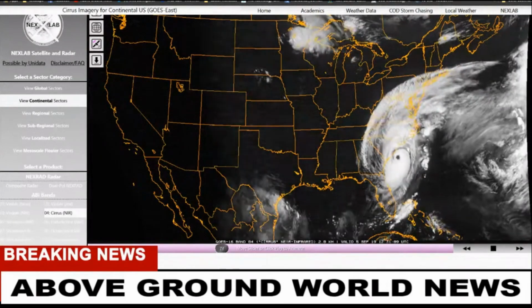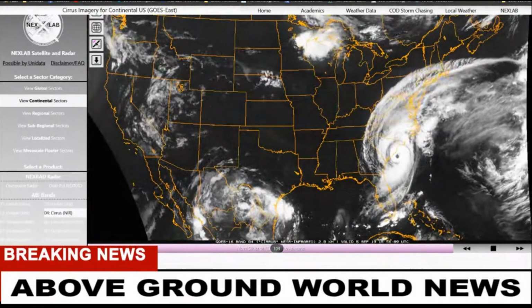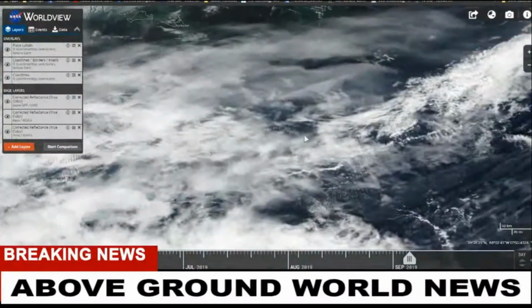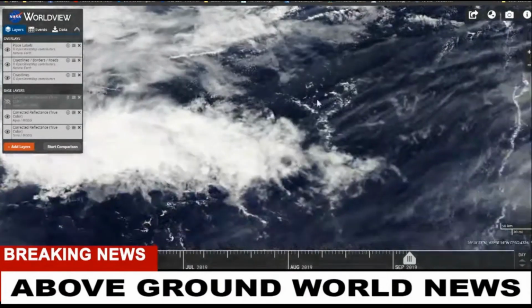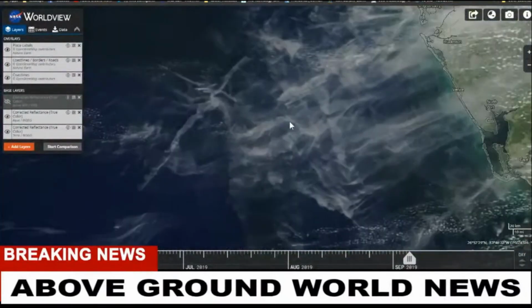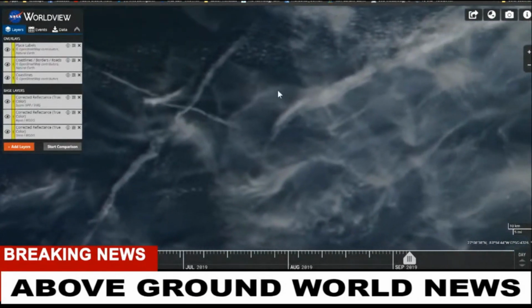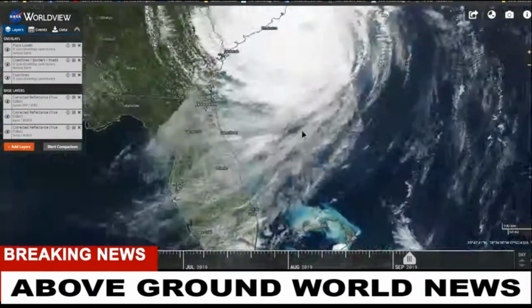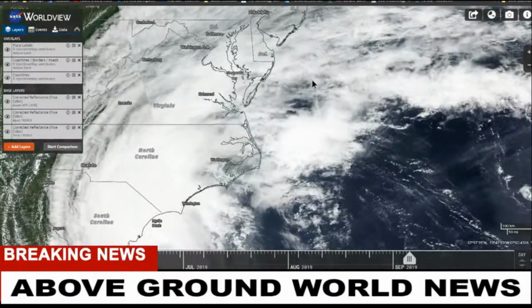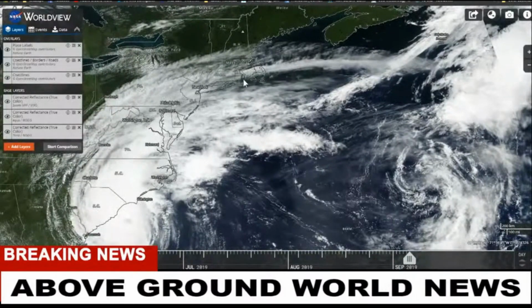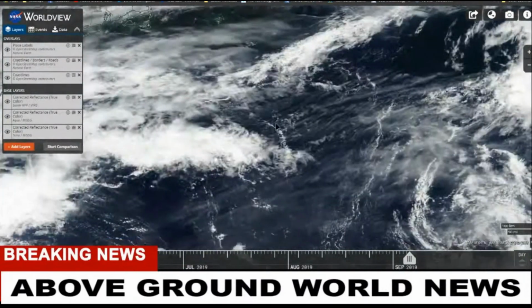So, yeah, I can go over a few things here while we're looking at it. I'll go ahead and take them over to the Worldview Map and show them completely loading the storm up from both sides. Here, I'll start out down here in the south, man. We got major deployment of aerosols. I mean, this is just insane. Look at that X right here. Super nasty looking aerosols being deployed, and this is part of the guidance system, which you just heard. And depending on which side they're seeding, it affects the whole hurricane, the whole motor. But they're spraying both sides of this baby.